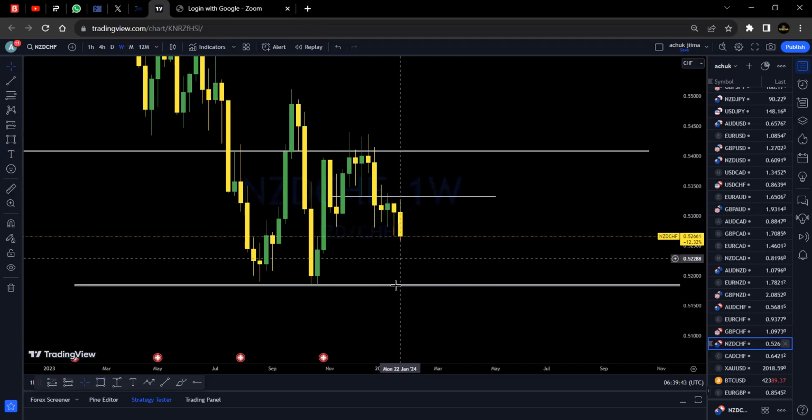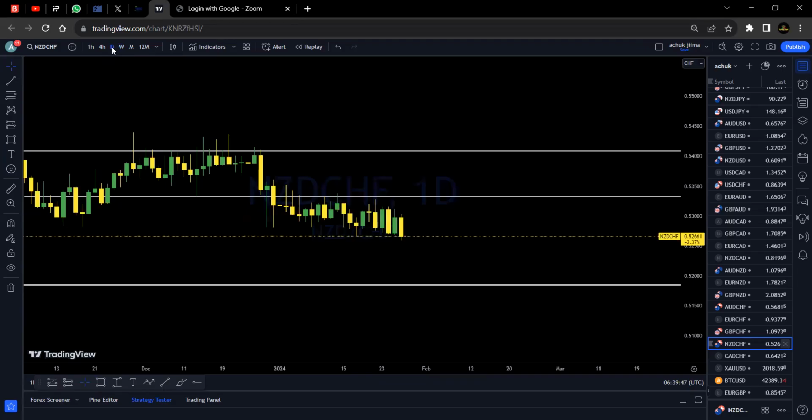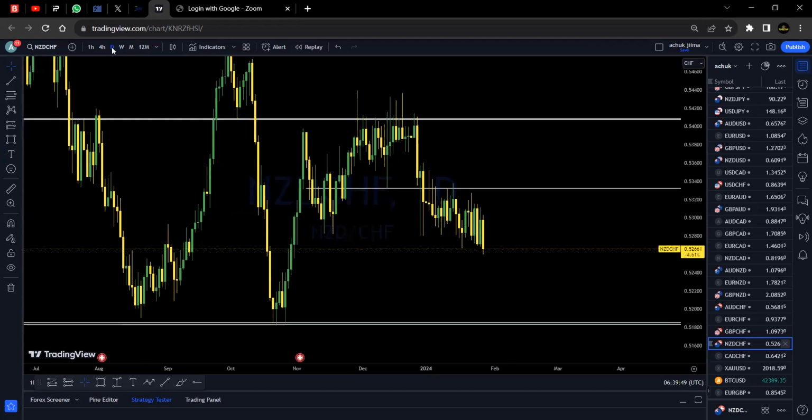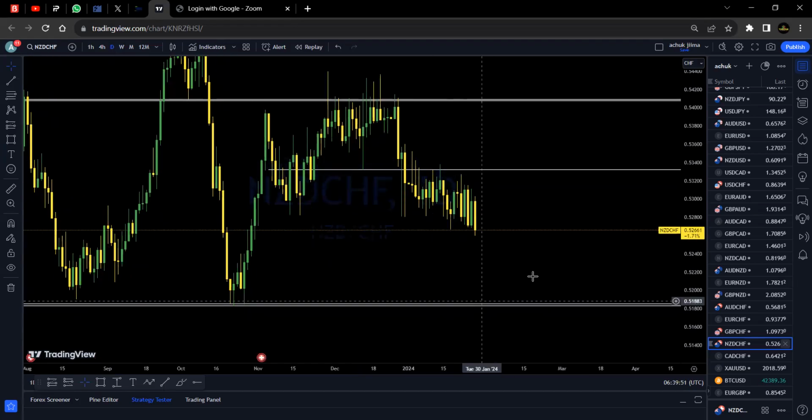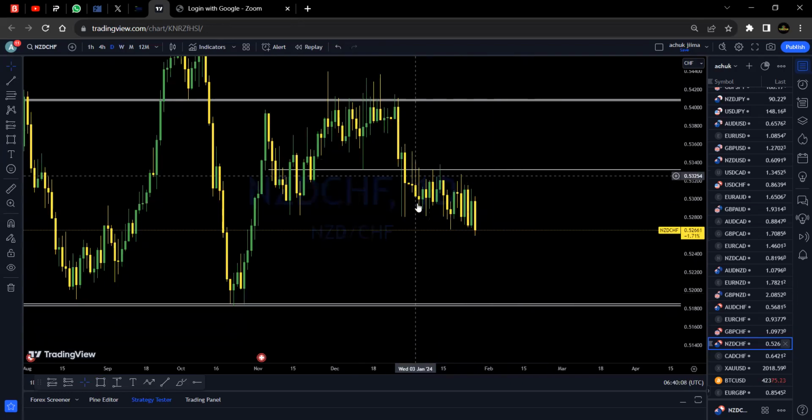And now we have resistance and then support. So all we have to do is wait for price to be able to come all the way to these support areas before we can start trading. Okay, so right now price is in a range. You don't want to be caught up in this range. It is a range, but it's a range to the downside. Price is slowly coming to the downside in a corrective manner, not with impulse, because we had an impulsive break and then correction downwards.